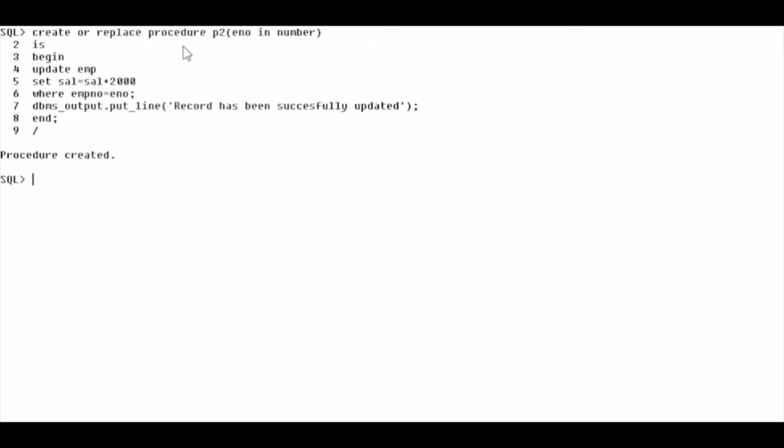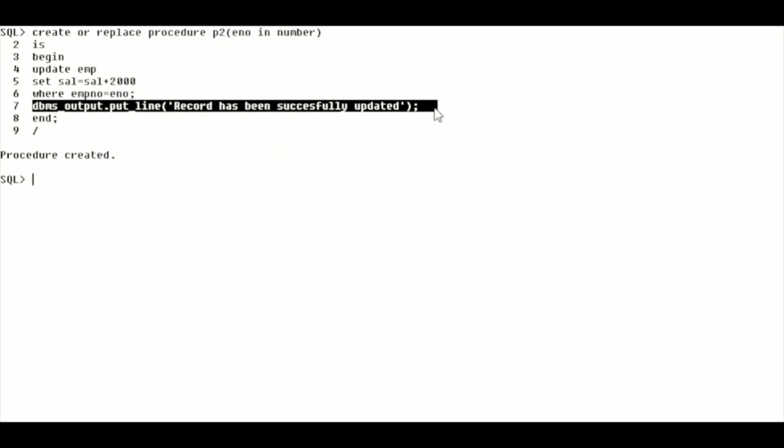Now you can observe that here one argument has been passed, that is eno, whose data type is number. So we have created a procedure that will update EMP. It will increase the salary of the employee by 2000 whose employee number is equal to the eno, that is the argument that we have passed. At the end this message will be displayed.